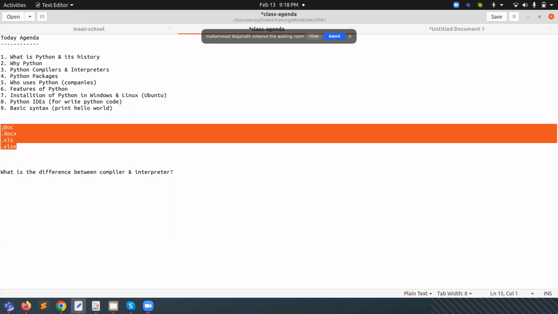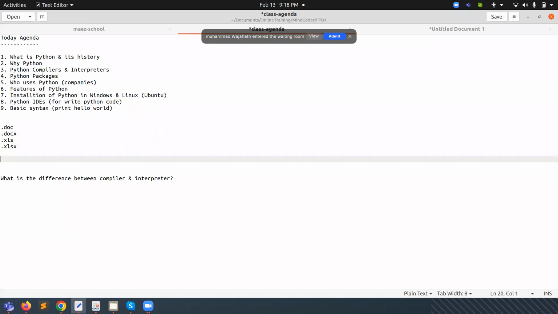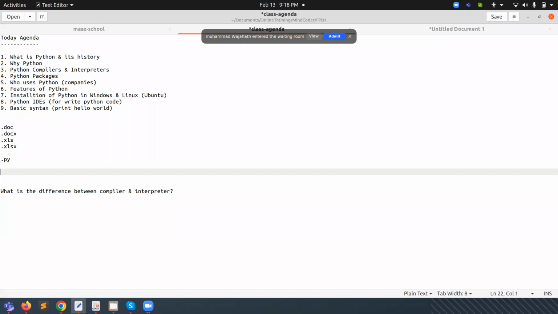Okay, so according to this, when we work in Python programming, at that time we need to give a .py file. It means if we want to create a file abc, then we need to save this file with .py. Py stands for Python: abc.py. When you see any file with the .py extension, you always understand this is a Python file. So Python code is written in this file.